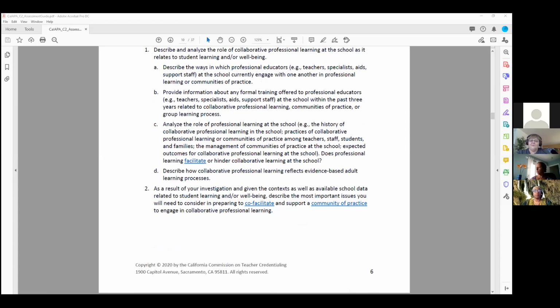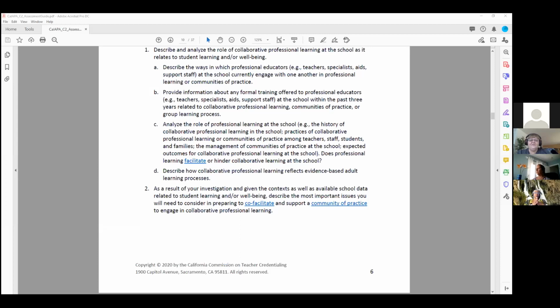Describe and analyze the role, and sub-bullets A, B, C, and D. And then at the end, they're asked, as a result of the investigation and the context of the school, describe the most important issues you will need to consider as you prepare to take a group, a community of practice, and co-facilitate with them to engage in some kind of professional learning that will better this problem of practice.